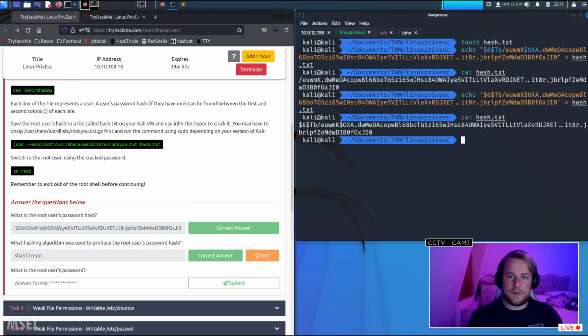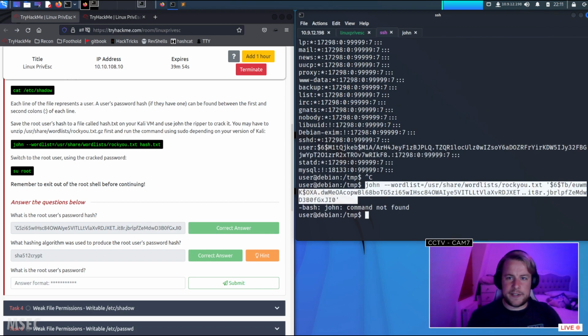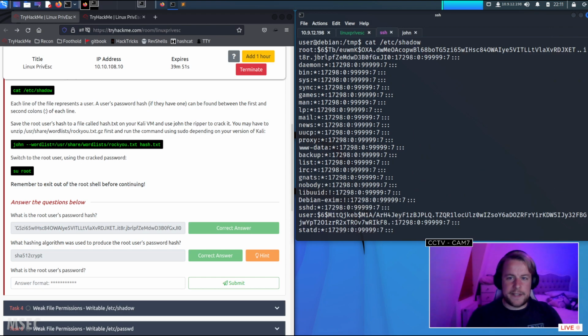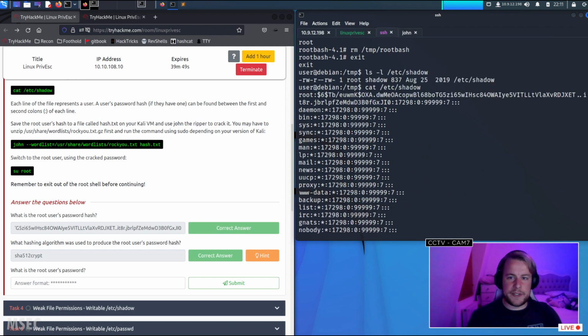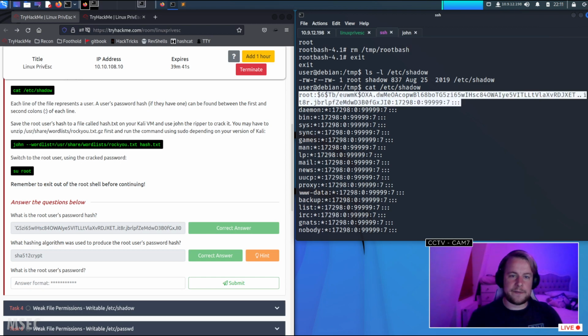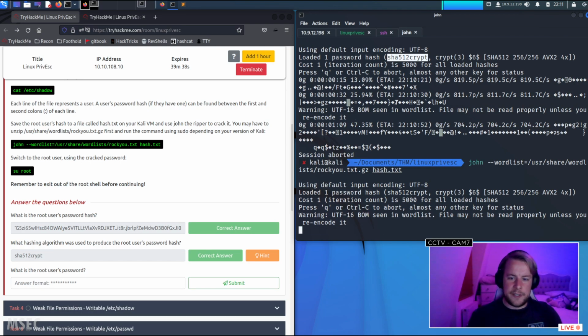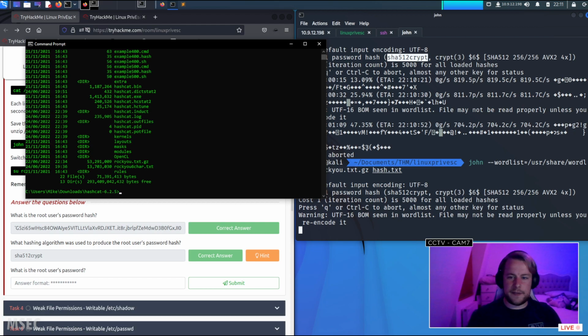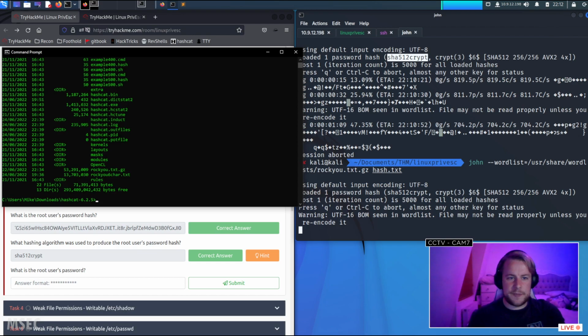So we were able to get a list of all the password hashes on the box because it's publicly readable, and it shouldn't be. It should only be readable by root. Because of that, we can now read the hash file, and I've got this tool, John the Ripper, trying to basically brute force that password, but I don't know how long it's going to take. So I was going to also crack it on my Windows machine using Hashcat, because then I can use my GPU. It's a bit quicker.